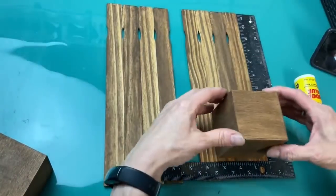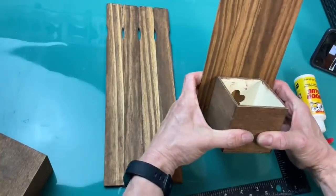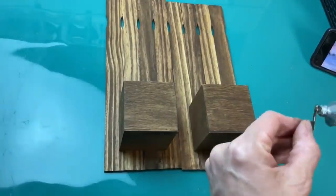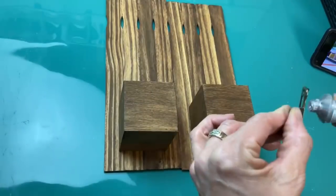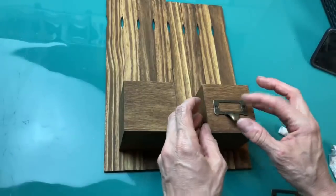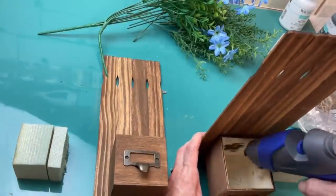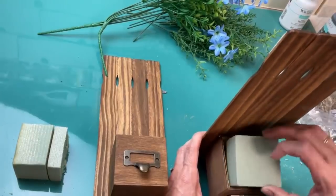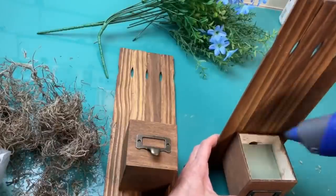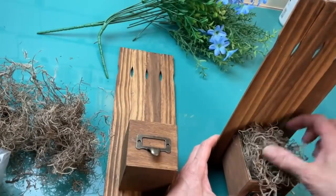Taking my square ruler, I'm wood-gluing and hot-gluing the small little wood boxes to the paint sticks so the cutout flower is facing against the sticks and you won't see it — getting that in the center as best I can on both sets. Then I have these little book brackets that look like they're from a card catalog — I believe I got them on Amazon, they should be in my Amazon storefront — and just using some E6000 I'm gluing those on the front to elevate the look even more. I'm just going to add some floral foam and some florals into my little sconces — you could put little jars with candles, whatever you want.